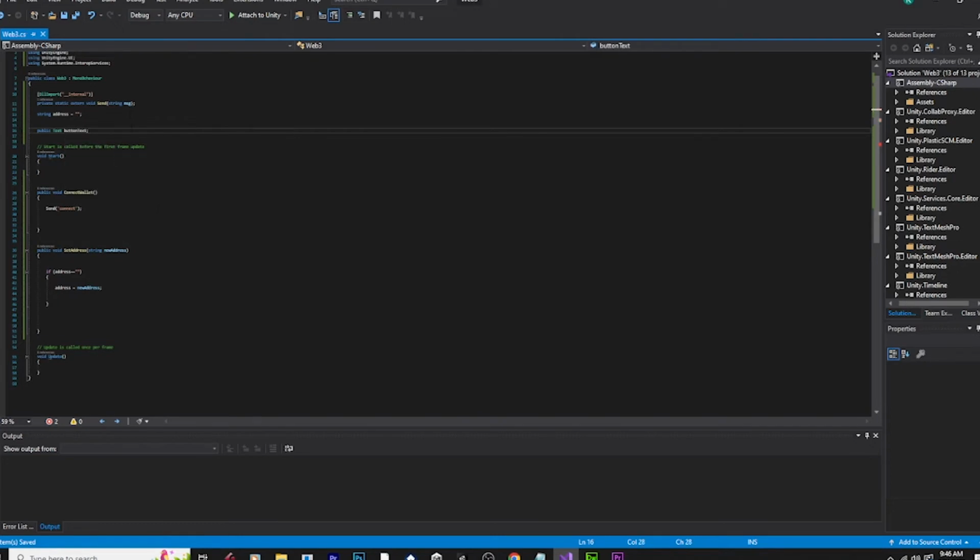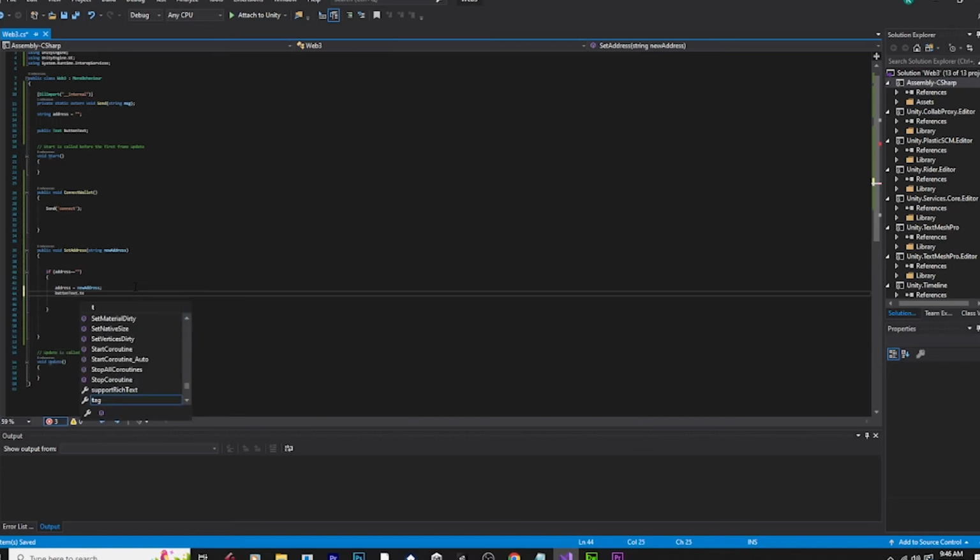All right. Then we're going to say buttonText.text is equal to address. Right? And that's how we set that up.